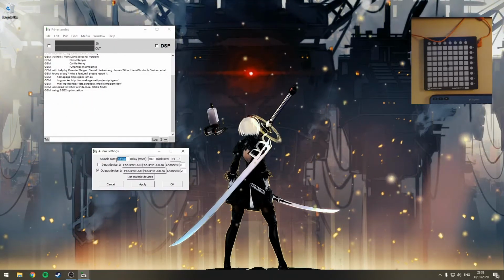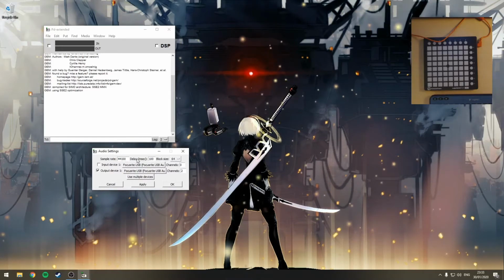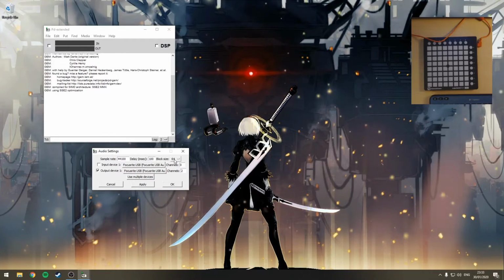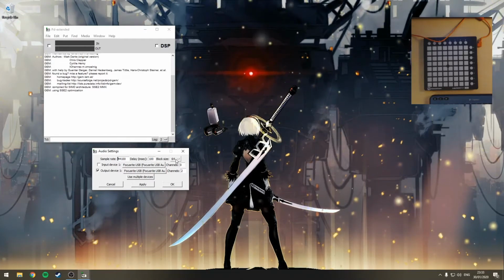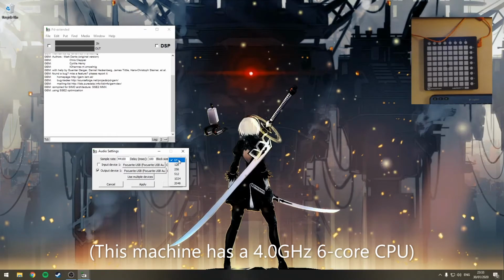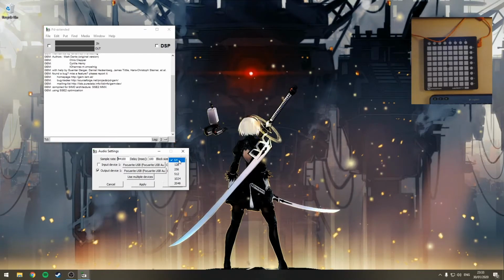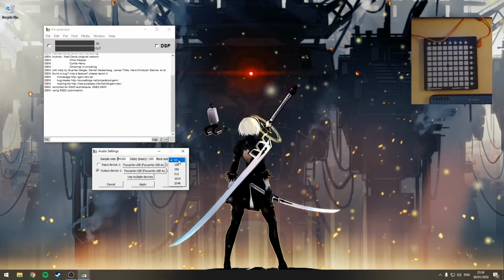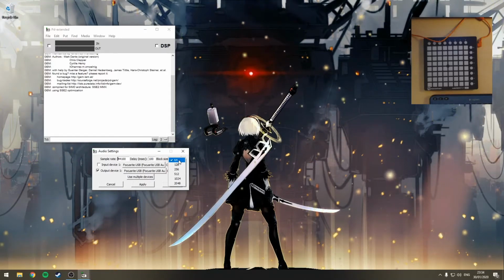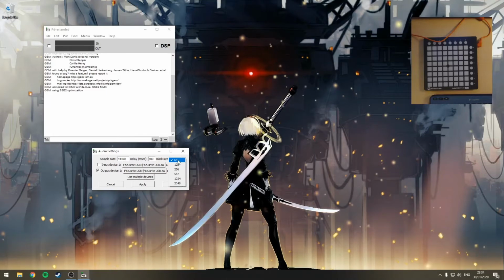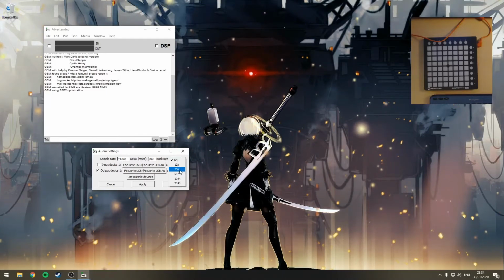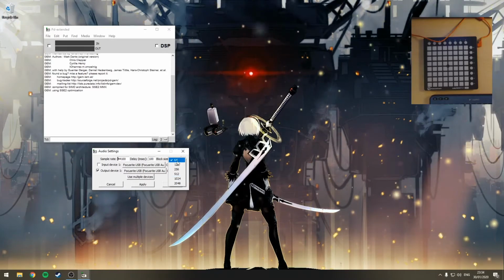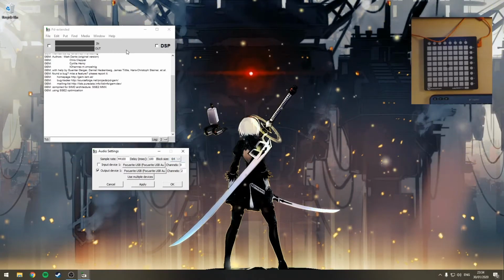So as for the settings, the sample rate set to 44100, delay at 100, and the block size 64 seems to work well for this machine. The block size of 64 is a bit odd, as lower numbers require higher processing power, but I'm going to stick with it for now. If it doesn't work for you guys, and you'll see in a second why that might be, then feel free to start off with something like 512 and then working your way down, or even try 1024. But for now, this is what I'm going to be using.